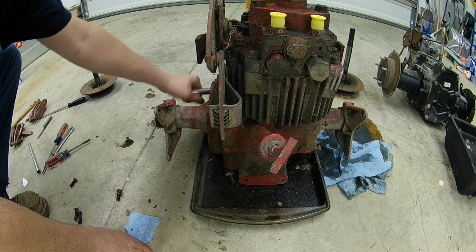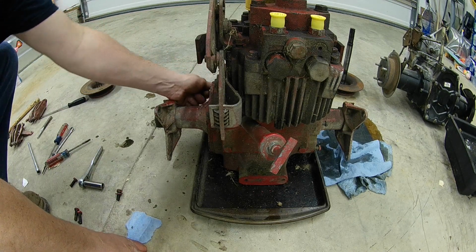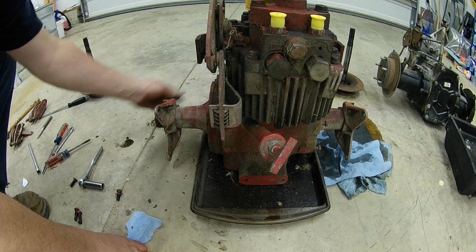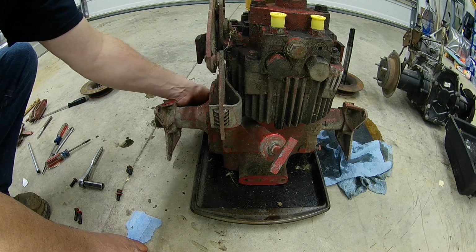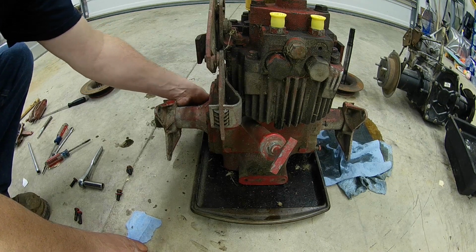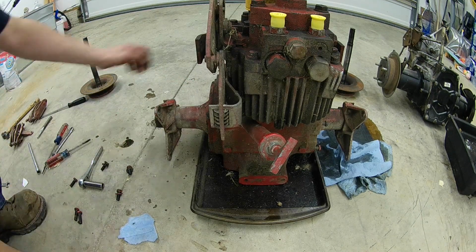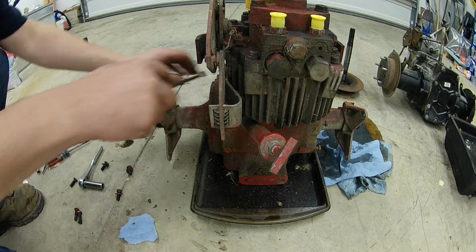So let me go ahead and finish breaking these bolts off here and see how easy this tube comes off. Being as old as it is, I don't know, it could be stuck on there pretty good. It's hard to say with this stuff when you tear it down. It just depends on how often it's been used and who's taken it apart in years.